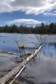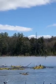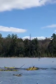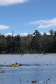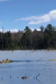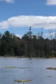So, some drama at the osprey nest today. I'm Phil Brown with New Hampshire Audubon. I wanted to take you on a journey to a beaver pond near where I live and show you what's nesting around me. The two ospreys are doing a little bit of graceful scuffling, flying around, mostly chirping at each other right now. Haven't seen any physical contact, but just some of the drama that occurs around nesting season.